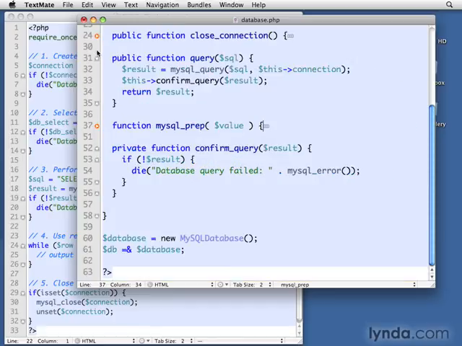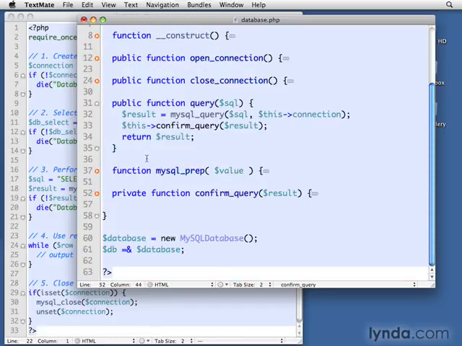MySQL prep. Even though we don't have a place that we're going to use it just yet, we can see right away that it makes a lot of sense for us to have any code related to MySQL be inside our database class. We're grouping our code so it's easy to know where to find it. We don't have to wonder which one of our function files is it in. It's in our database file. It makes it easy to find. And then we can modify this later if we need to. And I'll go ahead for now and let's make it public.